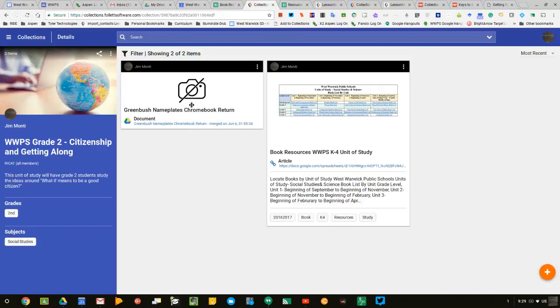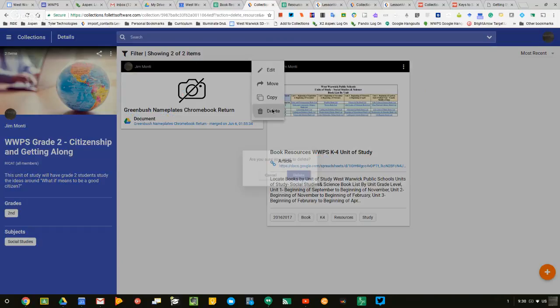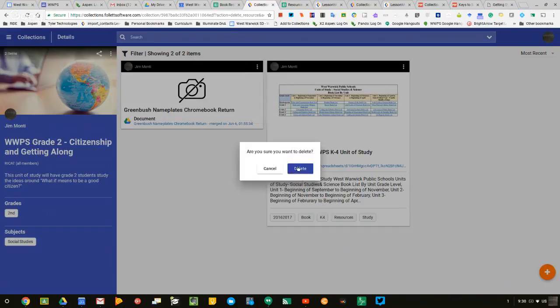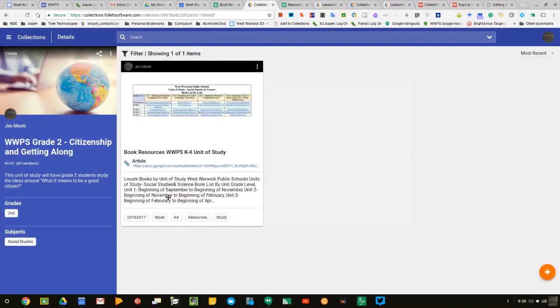So usually a lot of the resources that you end up sharing here are public documents, and I want to get rid of this one now. So I'm just going to click edit, go to delete, and I can delete that resource from my resource list. So lots of great ways to actually build the resources within your document.